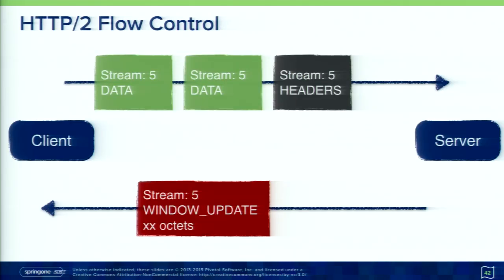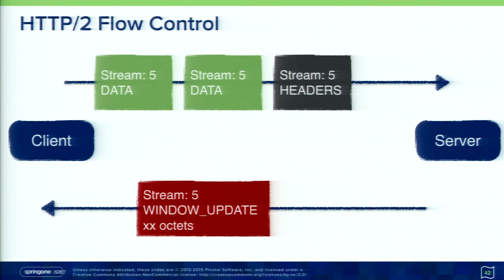And if you think about reactive streams, which is a way to control data between the client, the producer, and the consumer, the consumer can tell the producer how much data it can consume. It's more or less the same thing as flow control in HTTP2. So with reactive streams at the API level, the consumer can tell the producer, I can consume X more items, you can send those items. That's a way to control the flow of data, and it reminds you of HTTP2 flow control, actually.